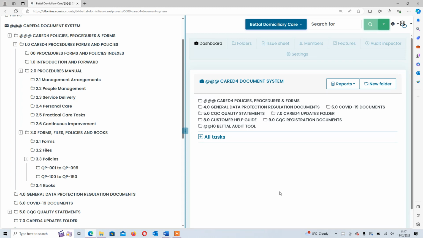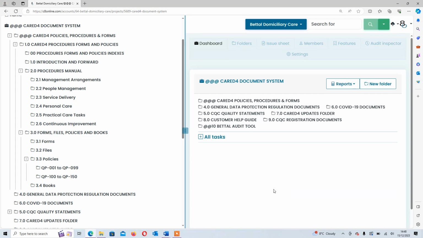As the volume of documents has grown, there are currently around 400 policies, procedures, and forms in the Cared4 system. Locating them, we have a search facility, and that's fine. And there is the ability to manually locate them, but we've had an idea for some time, and we're now able to deliver that: we would hyperlink from indexes or internally from a policy or a procedure directly to the document and its position within the Cared4 folders.